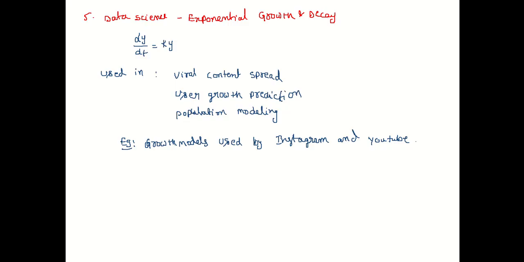Whenever something updates continuously, that is weights in AI, network traffic, population of users, the mathematics behind it is a differential equation. So coding is implementation, differential equation is modeling. Suppose I explain one more thing. Suppose you design a social media platform. How will users grow? That growth is an exponential model. That means again a differential equation. When you simulate a game character movement, again rate of change. So these are the applications of differential equations in coding.